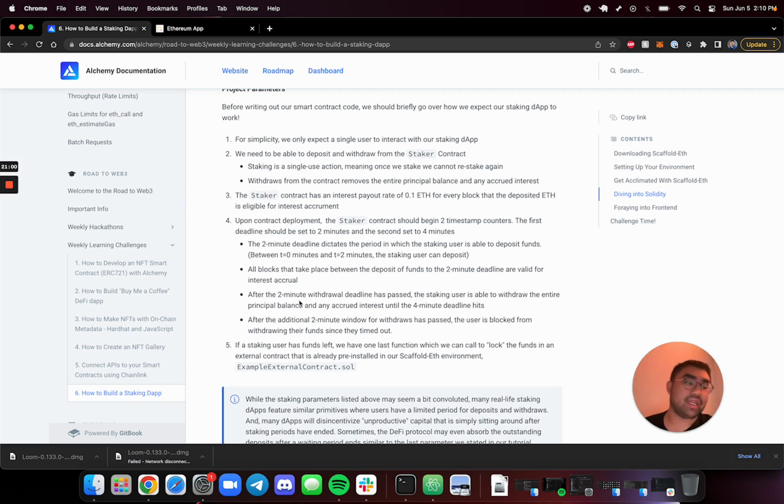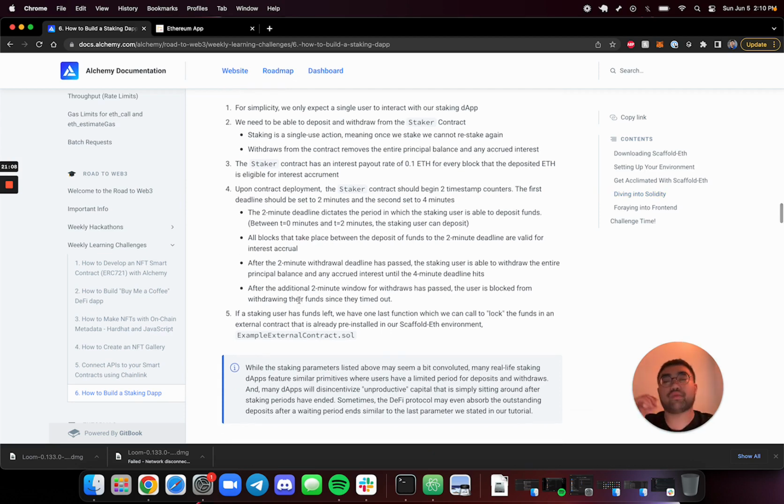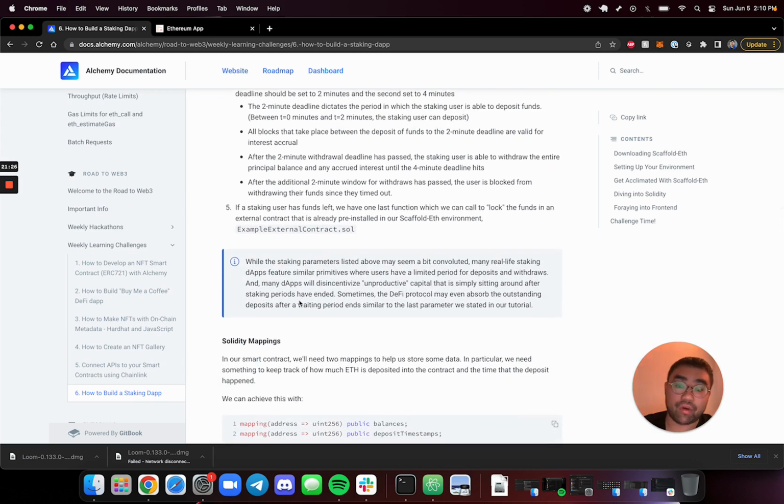So they don't want money that just sits around. They want people who are actively engaging with the protocol, either restaking or just somehow interacting with their money. And so I think it's rare that a lot of DeFi protocols would actually absorb money that's left over. But this does happen in some protocols, and so that's what we're going to do today. So it's just a fun little mechanism. It's closer to real life. I wouldn't say it is necessarily a one-for-one for a staking dApp in the real world.